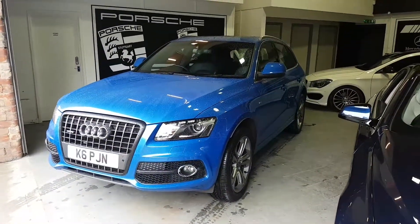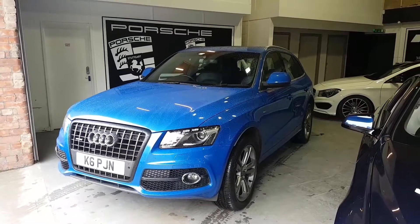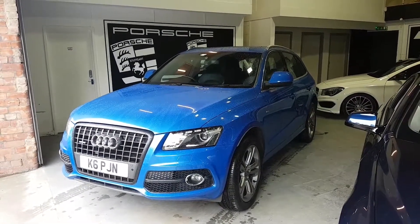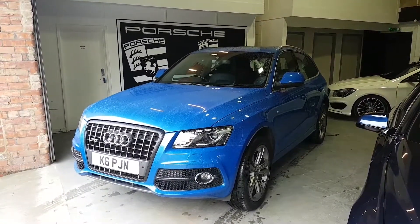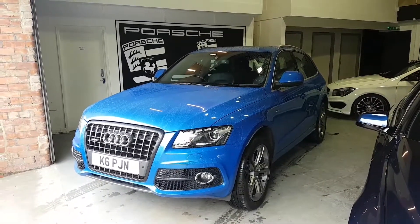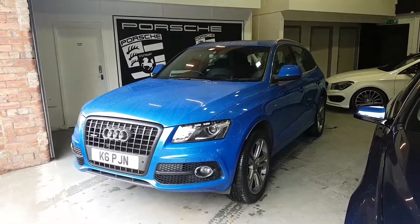I've taken a bit of a risk — I think £11,000 is a lot of money for your car, but I did want to get a deal done today if possible; if it's tomorrow, that's fine. I've done some very good finance quotes for you and sent those through by email. The car has full documented Audi history and was last serviced recently. I've got both keys and nothing needs doing on the car.